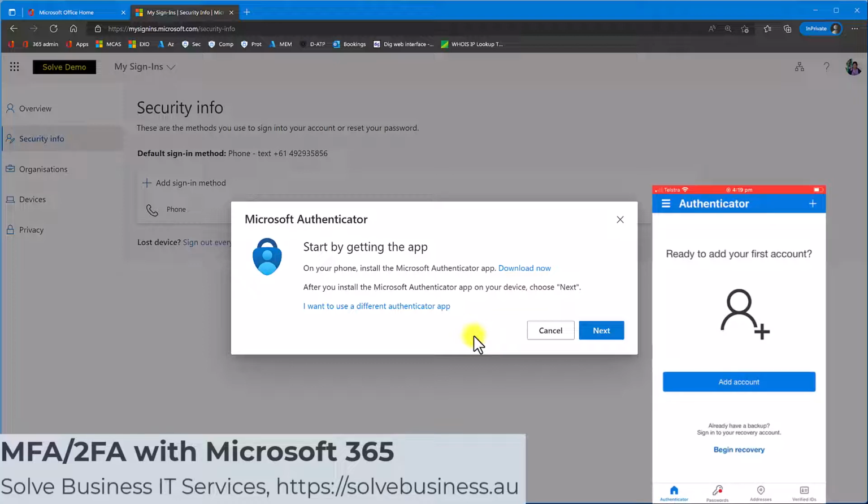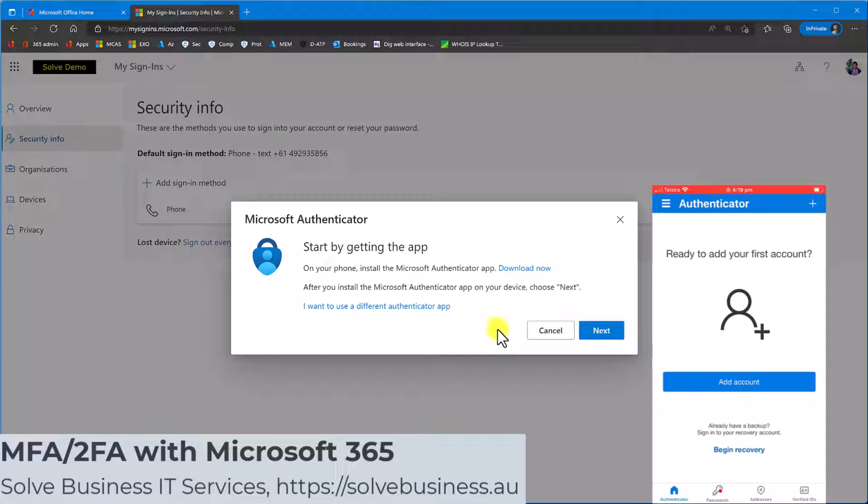Now in the Authenticator app, there is in the settings, the option to turn off app lock or turn on app lock. Use that with caution. If you're giving your phone to small children to play games on, then leave app lock enabled. Otherwise, it's reasonable that you can turn that off just for convenience. However, convenience does reduce your security. So let's just turn it off for the purposes of this.